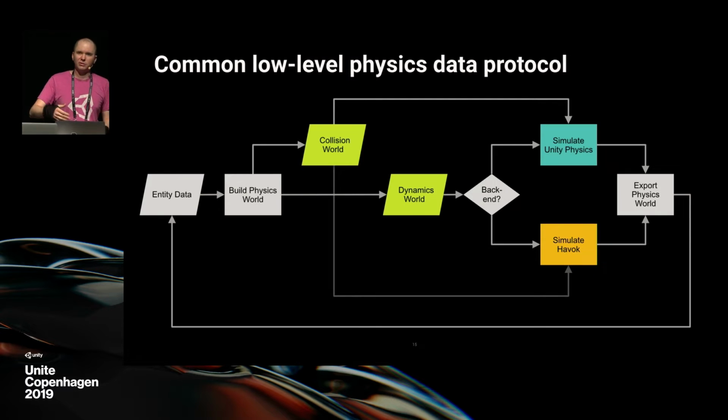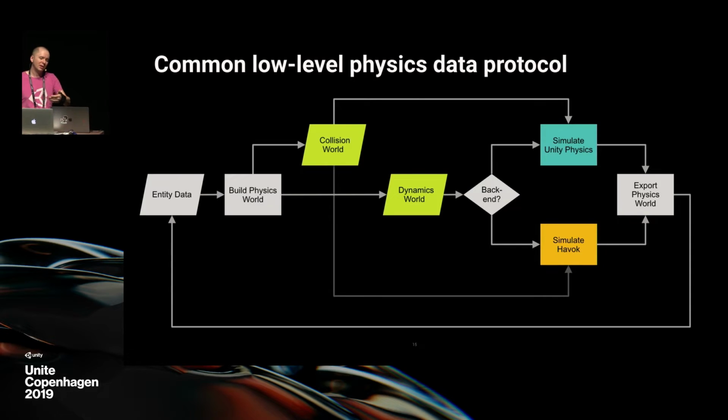We have this BuildPhysicsWorld system that ingests those entity data and then rearranges them in a way that's optimal for solving physics. And so part of that is that we have these bodies in the collision world as well as the motion data in the dynamics world. And then we can reuse this collision world for either solver right now. So because we get tremendously fast raycasts with the bursted version of the collision world here, we can use that for either Havok or for Unity.